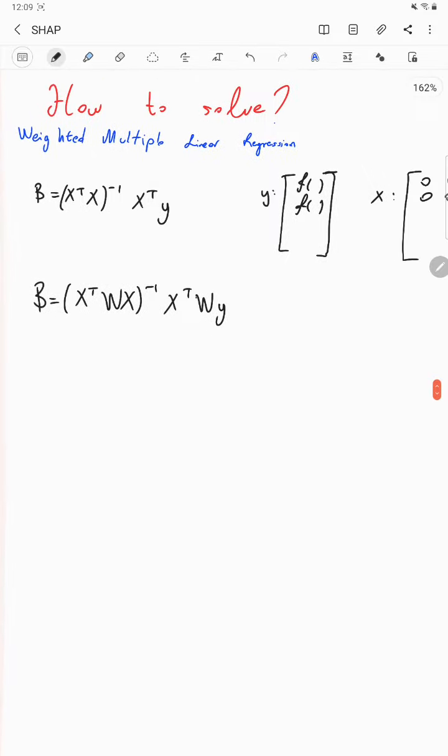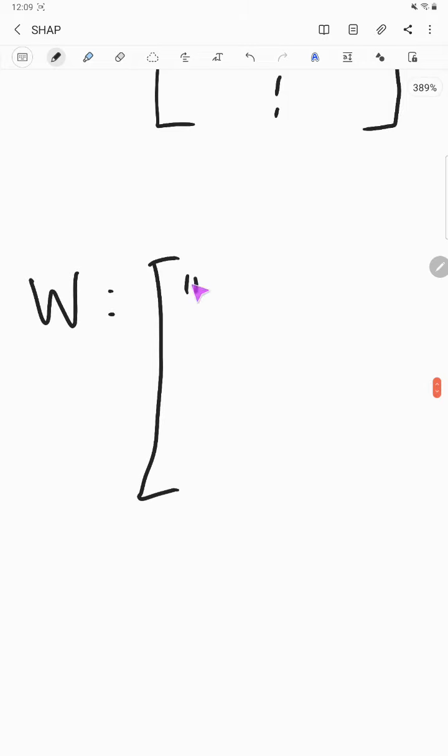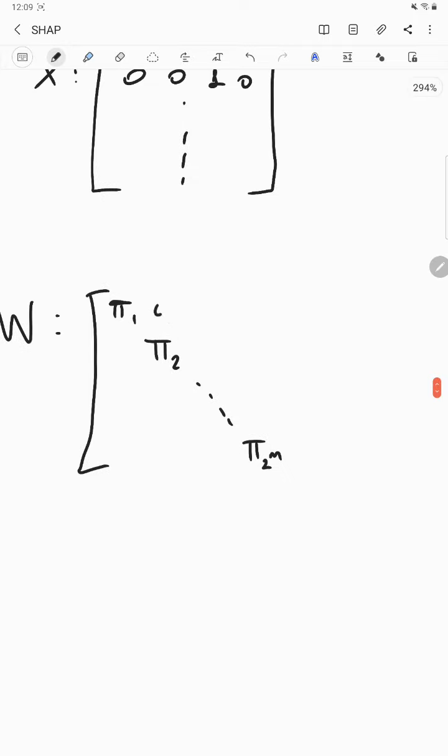And for the shape of the weight, we will have a diagonal matrix. Let's say pi 1, pi 2, and so on up to pi 2 to the m, and the off-diagonal entries are just 0.